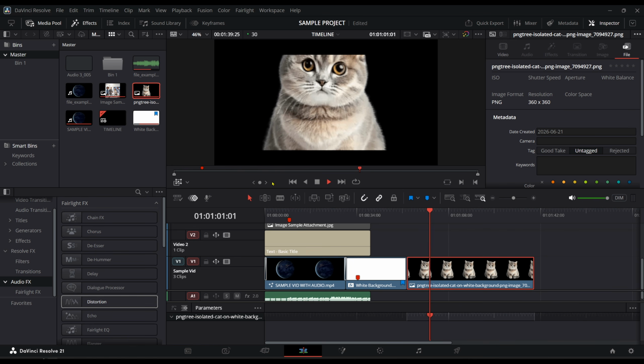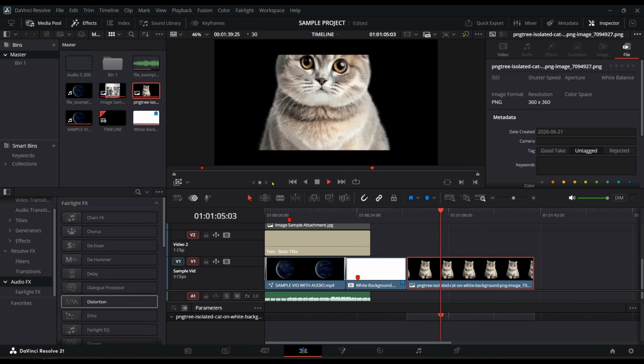A helpful tip is to preview the clip after making your adjustments so you can see how natural the motion feels. If the zoom seems too strong or too fast, simply refine the box sizes and positions until it looks right for your shot. That's all there is to it.